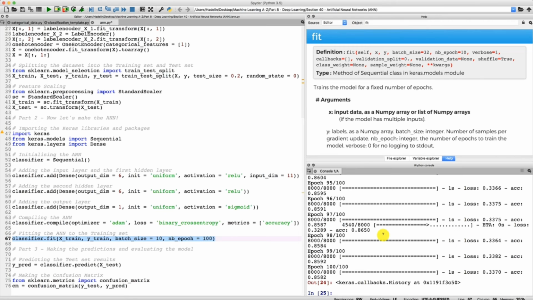And now time for the last step, which will be to predict the test set results. Well, we already know what we expect in terms of accuracy. We expect an accuracy around 86%. So we'll check it out. It's going to be very easy actually, because everything is already well prepared thanks to our classification template. So we won't need to change anything in this line to get the predicted probabilities that the customers of the test set leave the bank. And same for the confusion matrix here. Everything is already well prepared. So we'll do these last 2 steps in the next and final tutorial, and until then, enjoy.